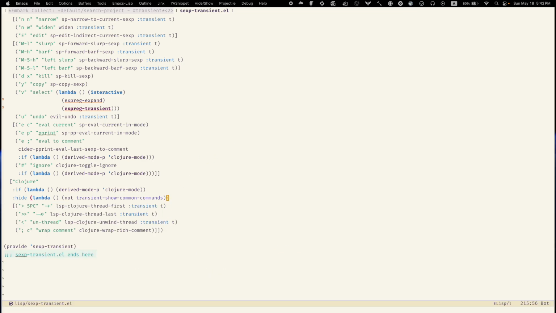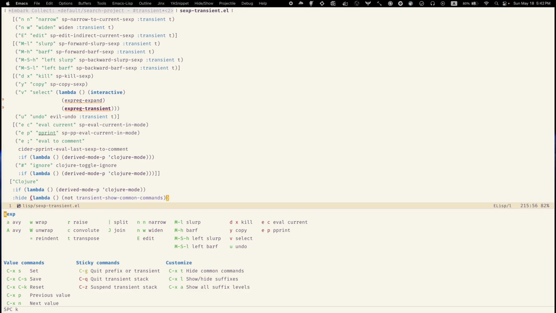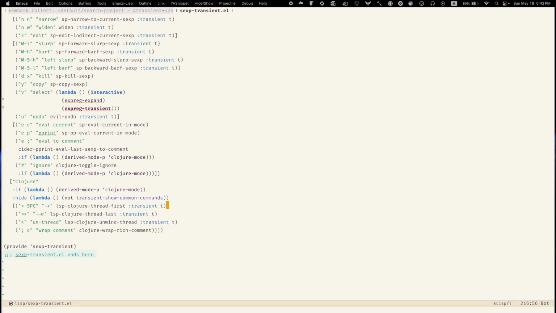Wait, it's not showing this. Oh, because I'm not in Clojure mode. So it's saying if you're in Clojure mode, add this section, and if show common commands is on, then you show them.